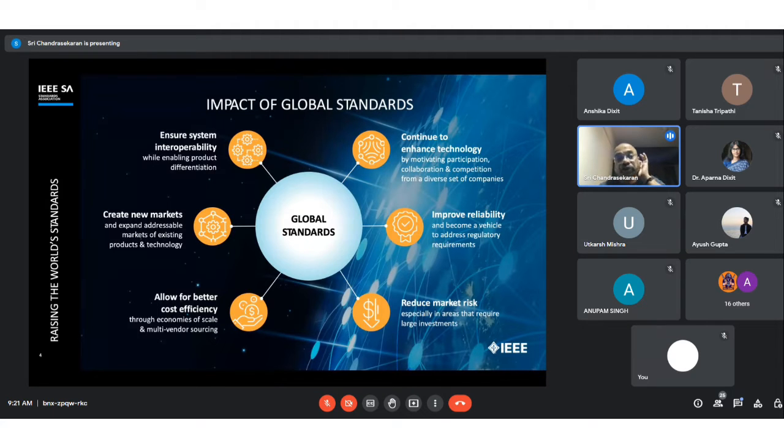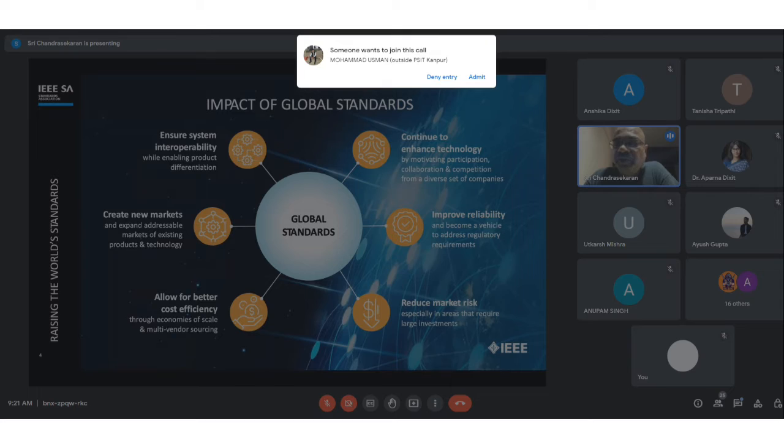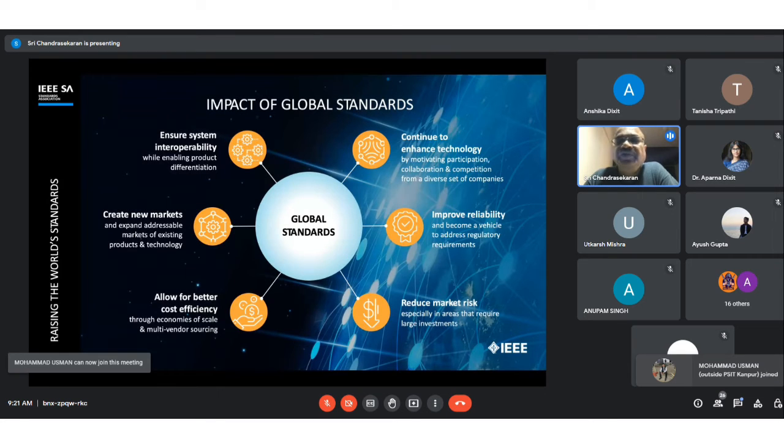So that is very important when we talk about planning and designing systems. How do you ensure that the systems talk to each other, and not only that they talk to each other, but that it's future proof? You don't have to replace entire systems as the technologies evolve. It allows for better cost efficiency. We all know that the price of phones always keeps coming down. Price of white goods, technology, televisions, anything that is technology driven.